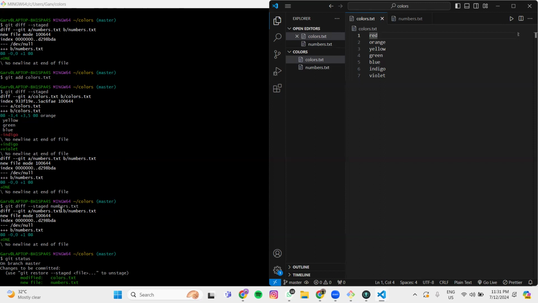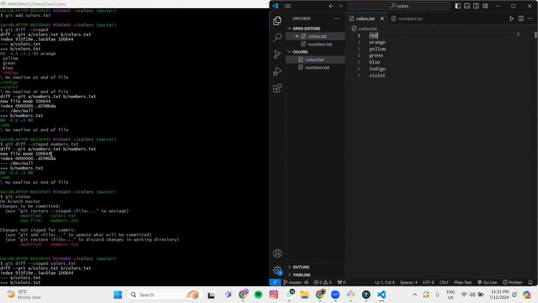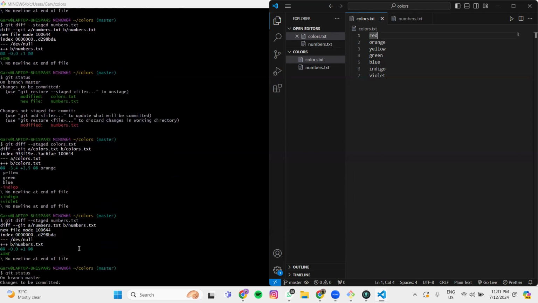And we can also write the file name with diff or diff HEAD to get the details of exactly that particular file. So we get this. We can get both of these.